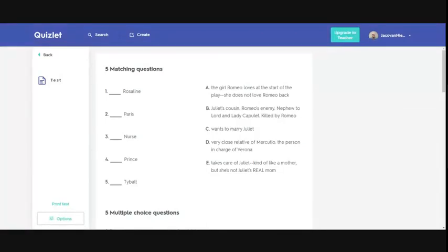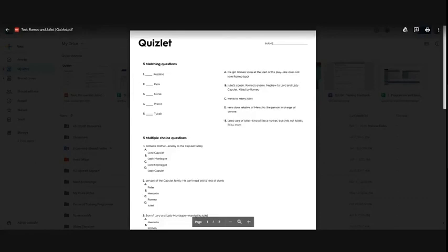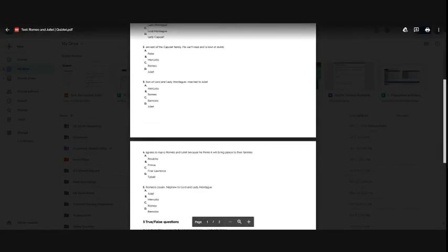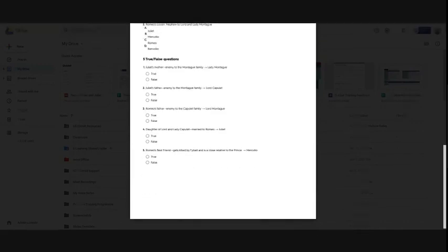So from a teacher side of things, it is nice to be able to generate these tests that you can still get feedback. So just to show you what it looks like, there's my PDF now. It likes using a lot of paper. As you can see, it's quite big. So you can take this PDF, you can convert it to a Google Doc, and you've got your quiz that's been set up for you.